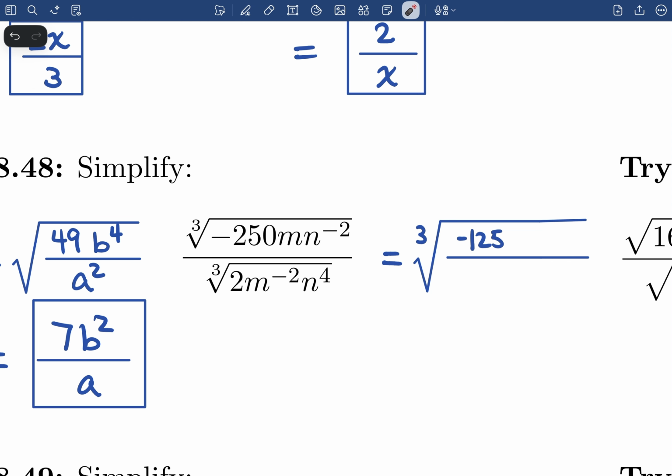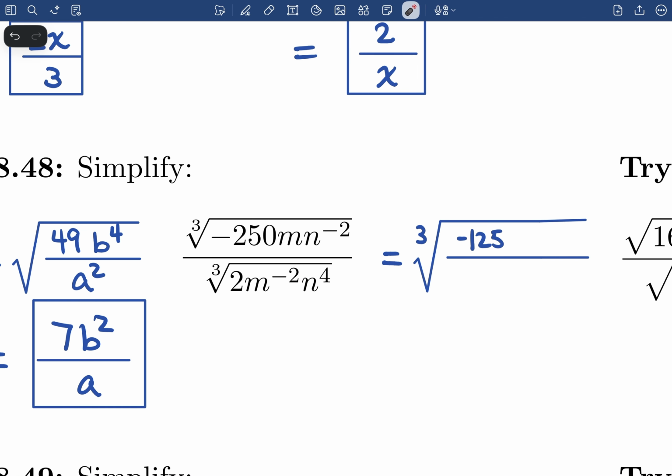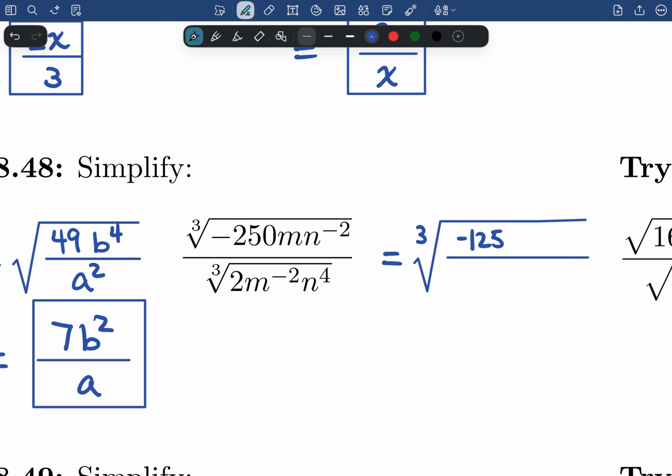Now, little reminder for you, when you have a negative exponent, that thing can flip to the top of the fraction, right? If it's on the bottom of the fraction, it's going to flip to the top, and that will make the exponent positive. So negative exponents, the way they become positive is by taking their reciprocal. If they're in the bottom of a fraction, they go to the top, and vice versa. And so I get m times m squared, which gives me m cubed. All right, so I'm going to write m cubed right here. That's how many m's I have.